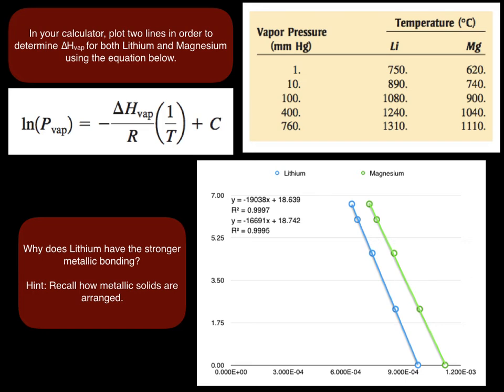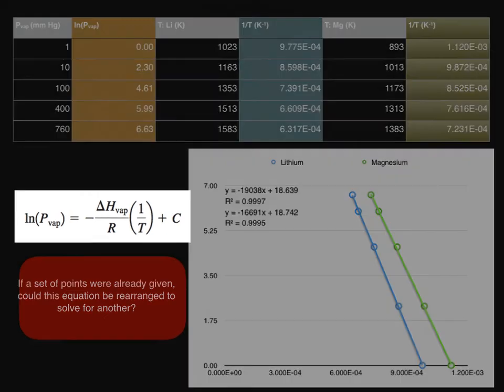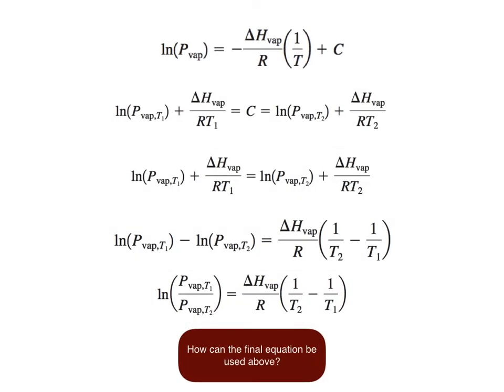The more significant the slope is, the higher the enthalpy of vaporization will be. Therefore, the slope is also an indicator of intermolecular bond strength. Rearranging the equations given, we can generate one that relates the vapor pressure at one temperature to the vapor pressure at another temperature for a given substance.